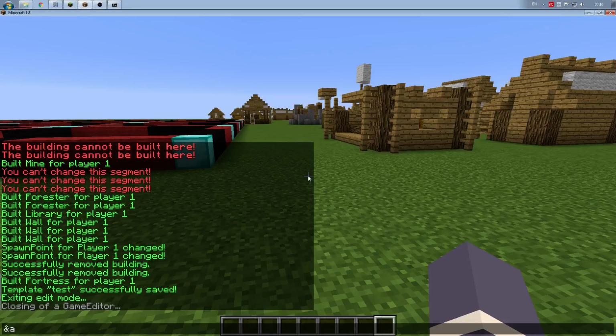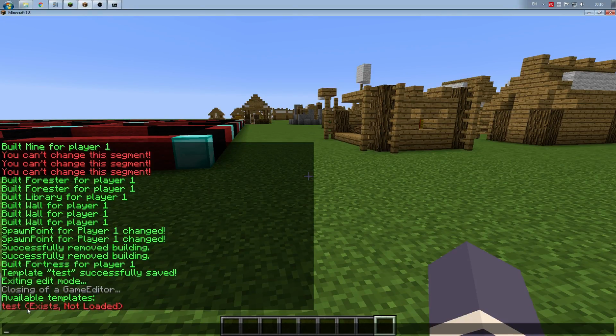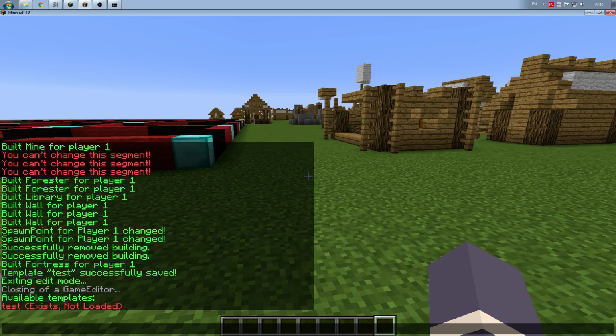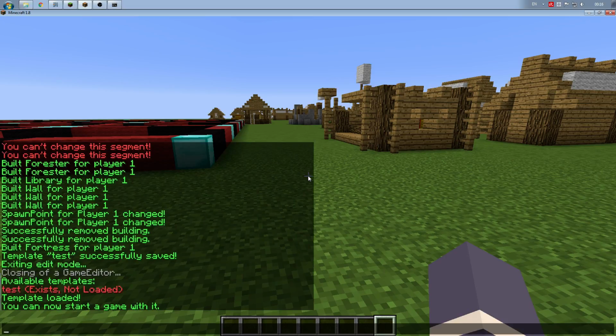So notice if we now do AOM setup list, it will tell us there is a template called test. It exists in a file, but it's not loaded yet. You can see it in the plugins folder here in saved templates that the test template is created and it's there.